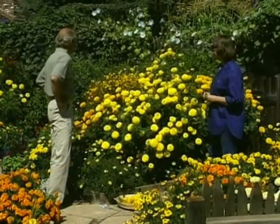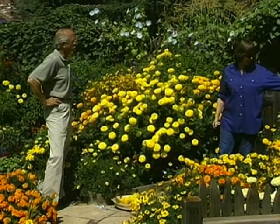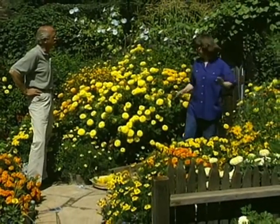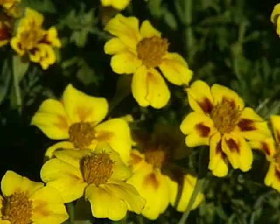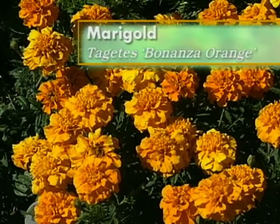It looks like you've got a lot of different varieties. I do — I think I have about 20. I tried to go from some of the old-fashioned ones. This was in the Burpee catalog in the 1890s, and it's called Lemon Ball. It's a non-hybrid — see how small it is. It's nice for flower arrangements. These are the big X-15 and X-20s, and they're really tall. But then I have lots of the different kinds of bedding ones.